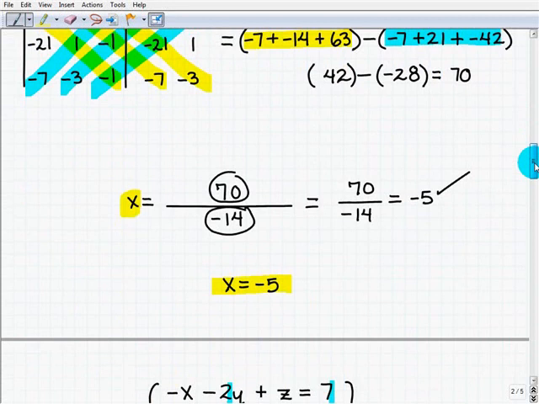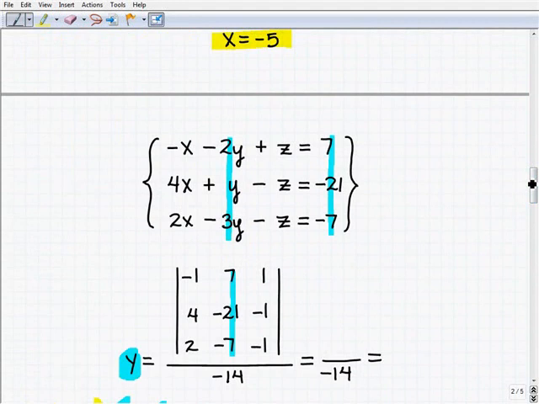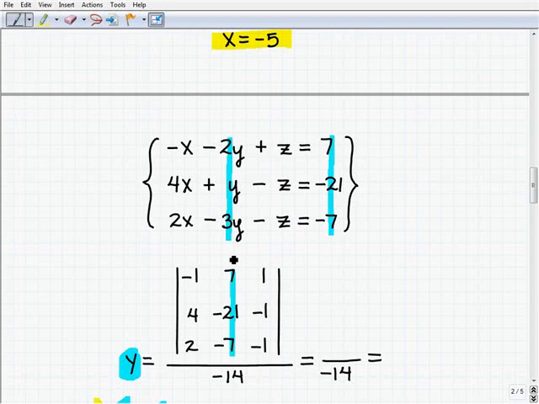So hopefully you're getting the hang of this. Let's go on and set this up for y. You see here I've already set this particular determinant up. I replaced the y column. There's negative 2, 1, negative 3. Notice I replaced it with the constants. So here the x's are the same, and the z's are the same. So I have the negative 14.